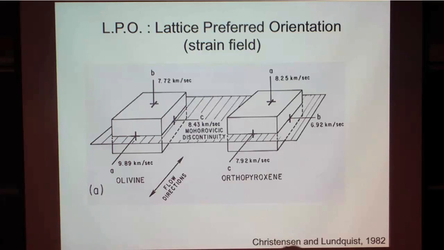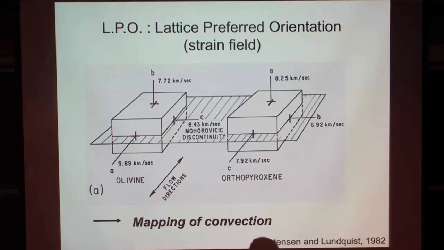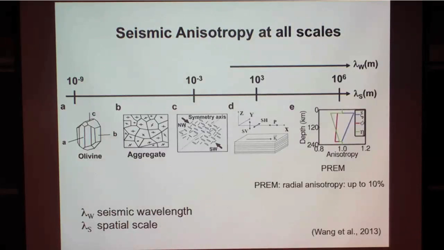Of course, we have some other minerals, such as orthopyroxene, which have a different tendency of orientation. It tends to decrease the amplitude of anisotropy, but still, if we combine both, we still have a percentage of anisotropy larger than 15%. Okay, so you can easily understand the interest in seismic anisotropy if we have this alignment of minerals in the Earth's mantle. Okay, so let's go back now to the different processes.